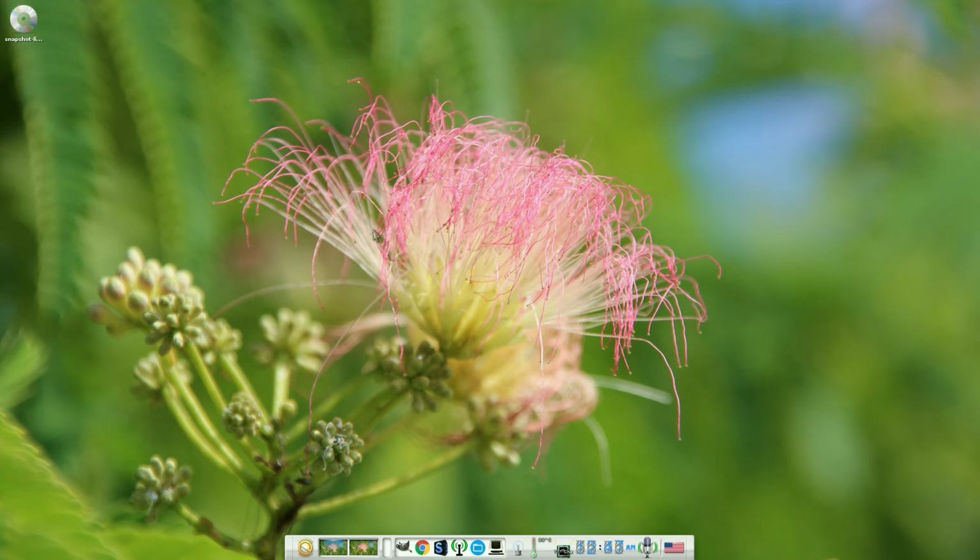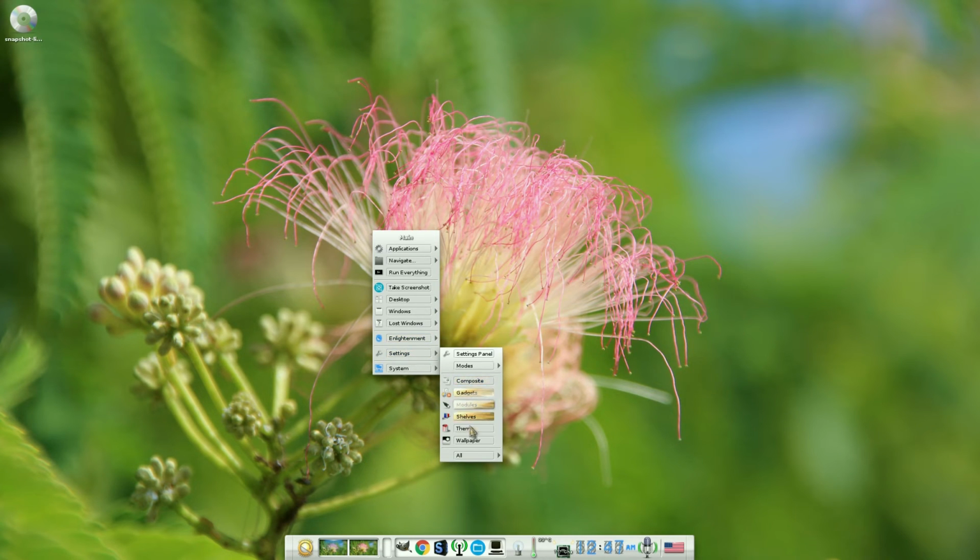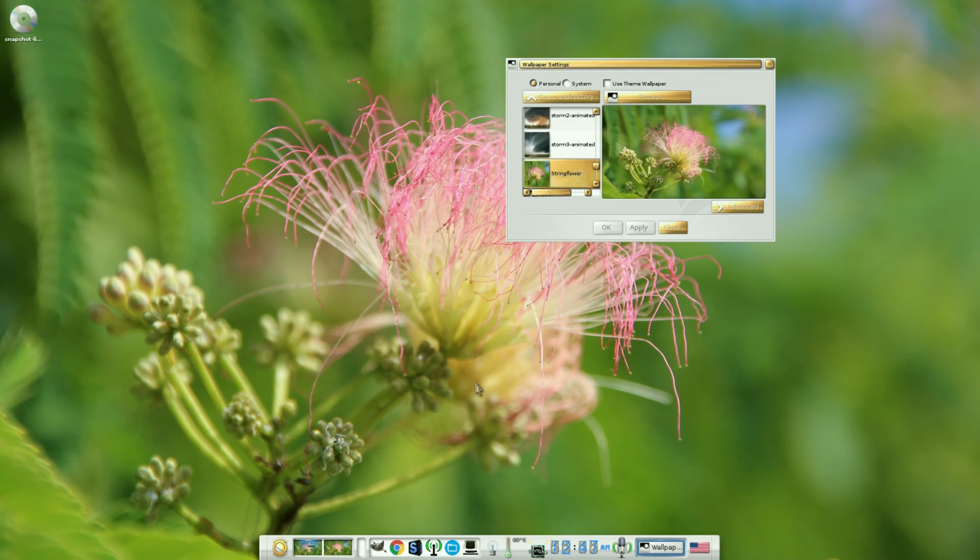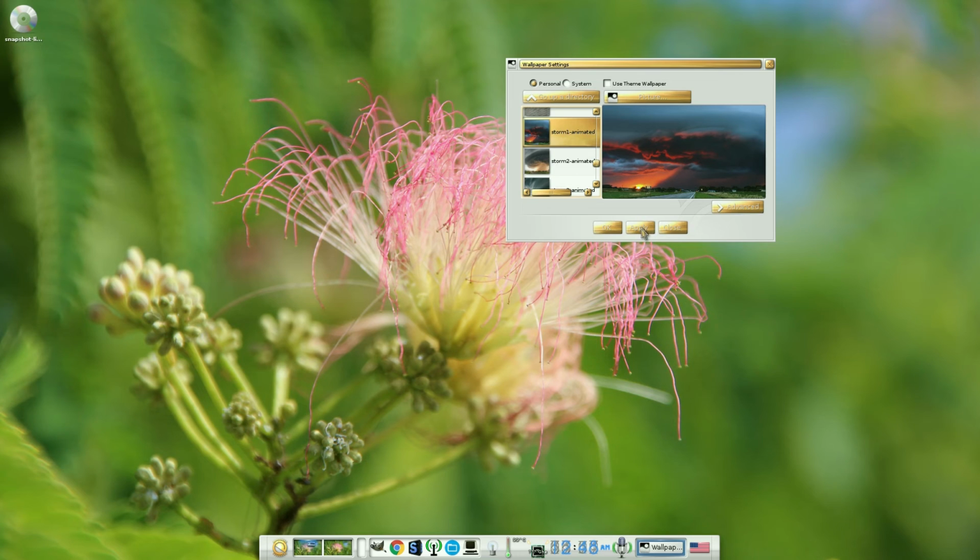Okay, this is what I'm going to show you. So I'm going to right-click, and we're going to go into settings and add to wallpapers. Now, by default, it has animated wallpapers. I don't know if you've been following me for a while or how many years, but quite a few years ago, we had a play with this in Puppy Linux, but the CPUs and GPUs just weren't up to it. So I'm going to go down to one and see if we're up to it now. Bearing in mind I'm using this in the box because I can't do it in real life because I can't get it installed. Oh no. Where have we got? Oh yeah. Storm animated. Let's apply that.